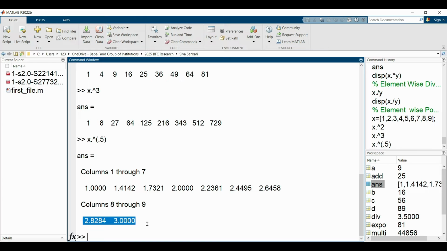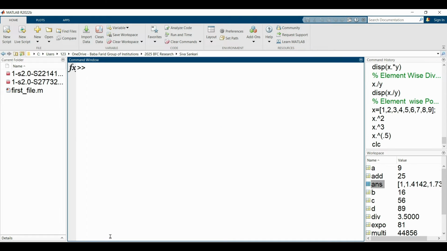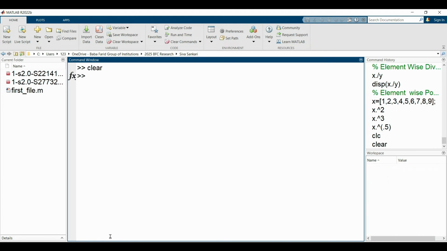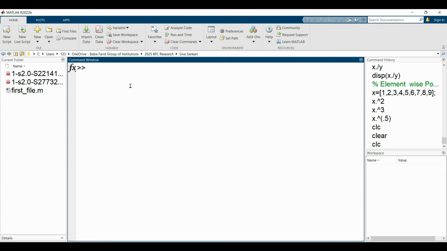Now there are so many elementary functions available inside MATLAB, and we can use these inbuilt functions directly. CLC is used to clear the command window, clear is used to clear the workspace.